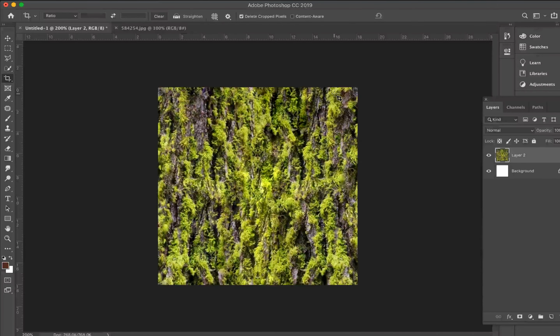Okay, so that's how you'd go about creating tileable textures, and you could use that for a range of different materials, not just moss, bricks. You could use it for fabrics, you could use it for pretty much anything, skin, things like that, different tileable elements that you think are going to be useful for creating surfacing techniques, not just colour, but also adding relief and additional detail to your object.